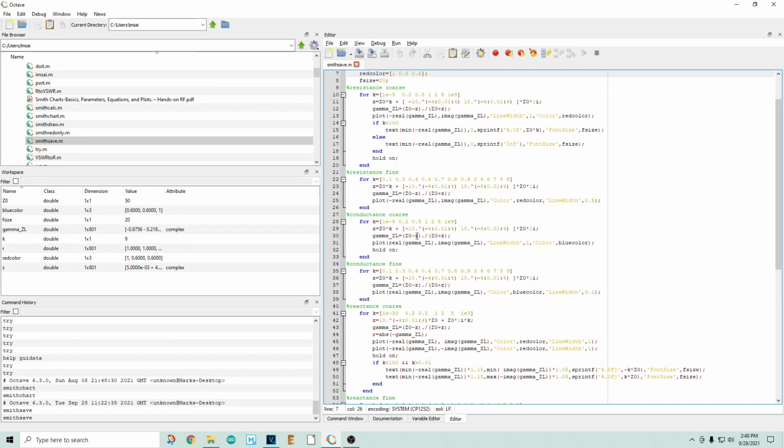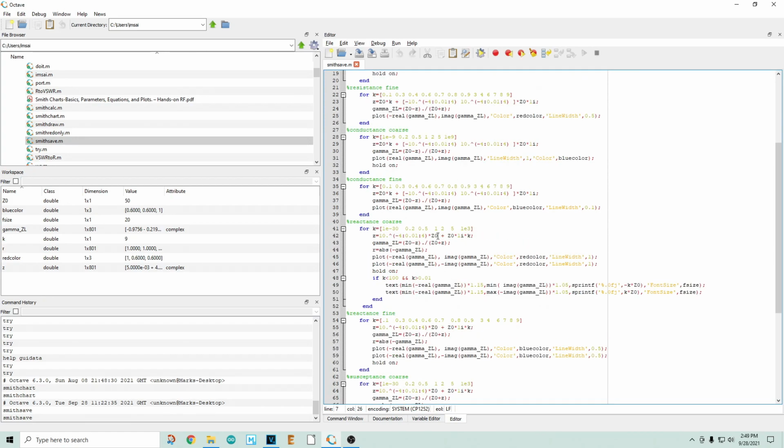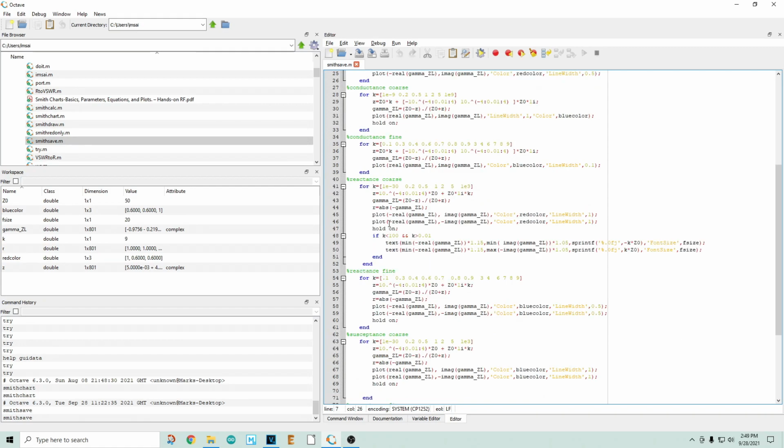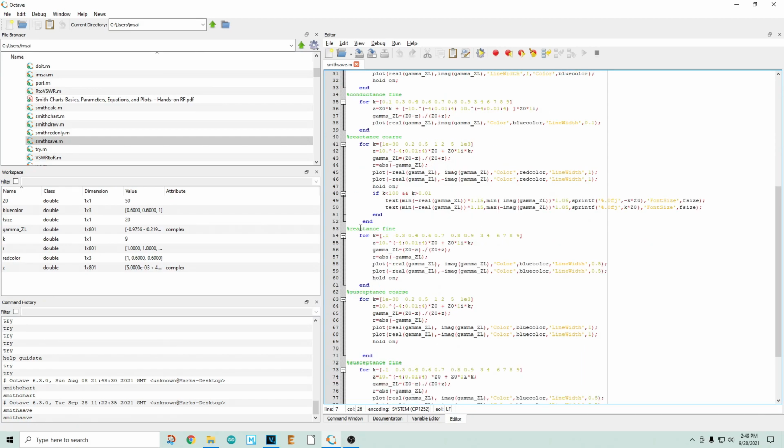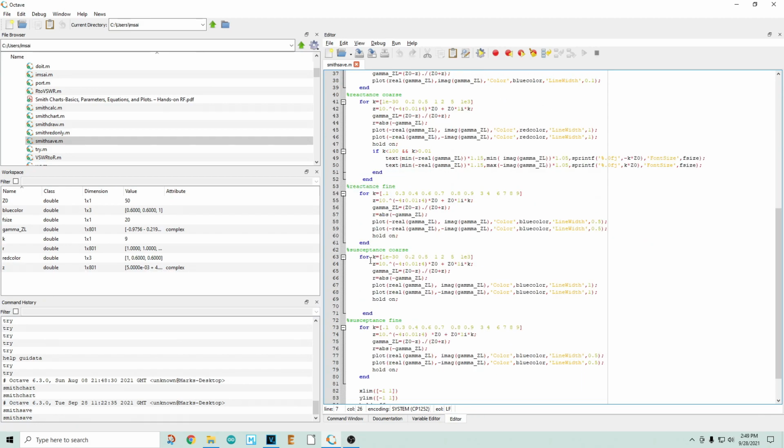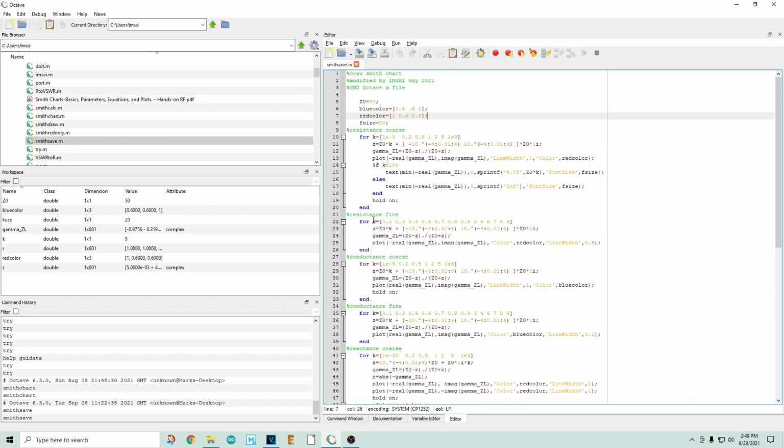They're just kind of a mirror image, okay? And then there are reactance curves. So that's the X curves. And they start at the open and bend upwards and downwards. And then there are susceptance curves, which are the mirror image on the other side. So let's go through these one by one.